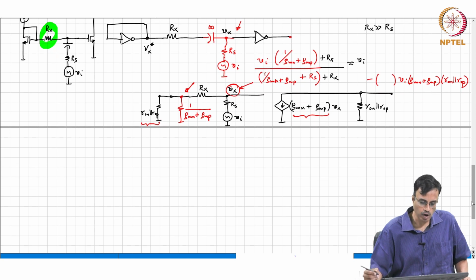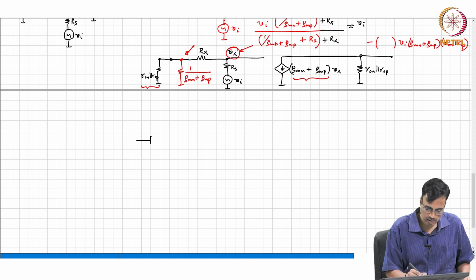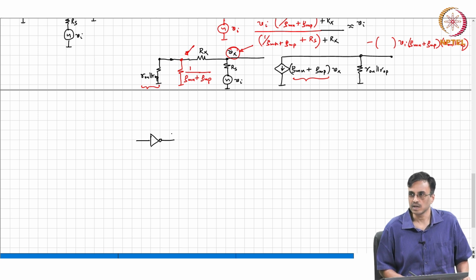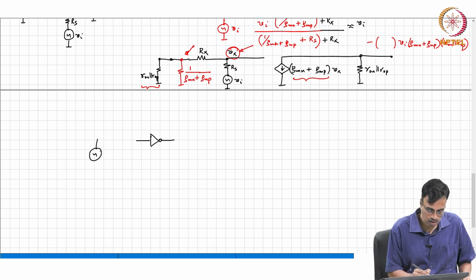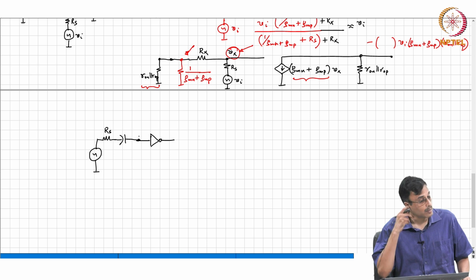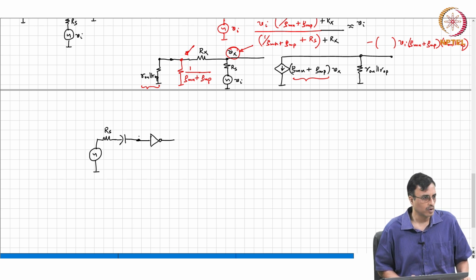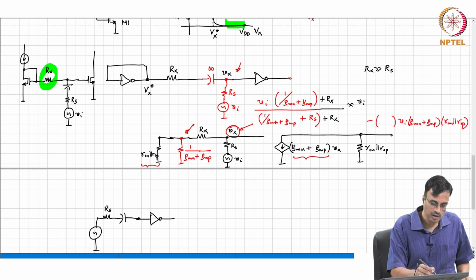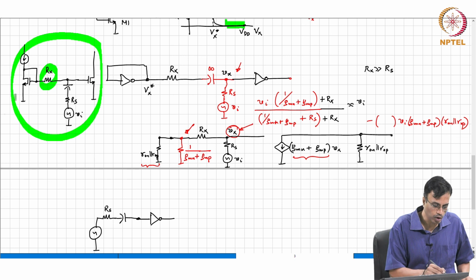Now, if we want, for example, to get a large gain without using an additional inverter, any suggestions? We want to use the input source and connect it to the inverter, but let us say we are not able to afford another inverter. We have done this before, if you think back to your common source amplifier days. One way was to use an additional transistor and a mirror like what we have done here. Is there a way of not using this additional transistor?